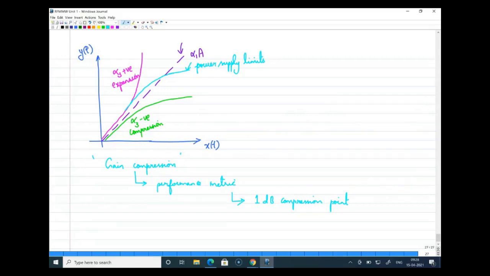So we have observed a nonlinearity. We generally work with linear systems. Since we have seen a nonlinearity, we are trying to come up with a performance metric to measure it, to say that if this is the case, your system is linear this much, and if this is the case, your system is linear only this much. Just to categorize how linear or non-linear your system is, we'll now look at a performance metric, and that is named the 1 dB compression point.